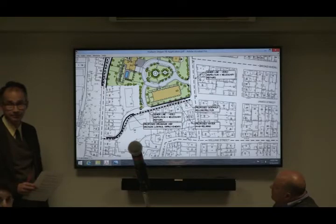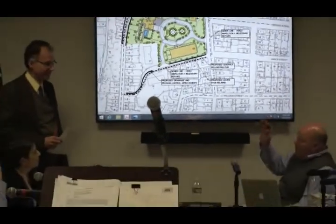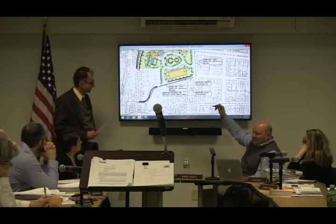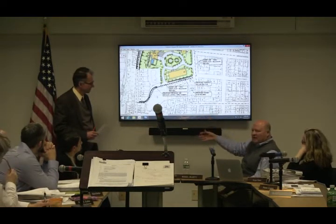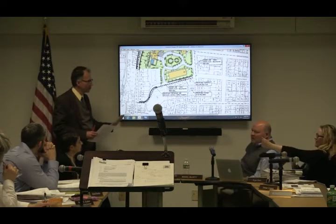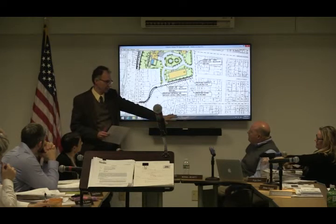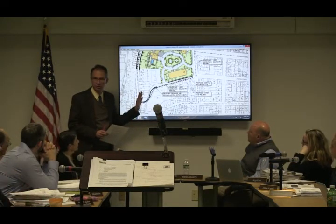Michael, is that what we refer to as Breakneck Hill? Yes. Okay. I think this goes back a long time. I think there was even some talk about some connection, like with a bridge or something, below Hunter down to, I guess, Lower Main or Station Road. There were a lot of pieces spoken about helping the neighborhood migrate to the train station and from the train station back into the neighborhood. But this is the final version that was in the resolution.